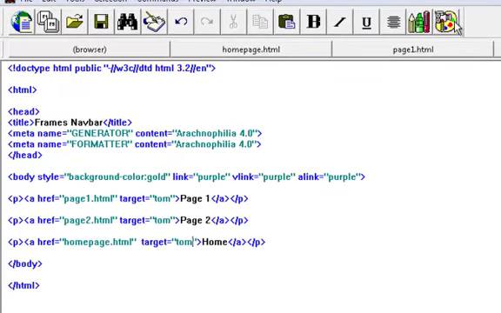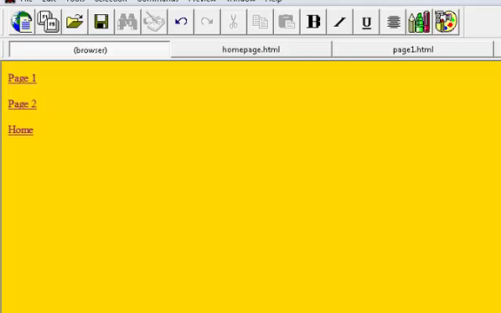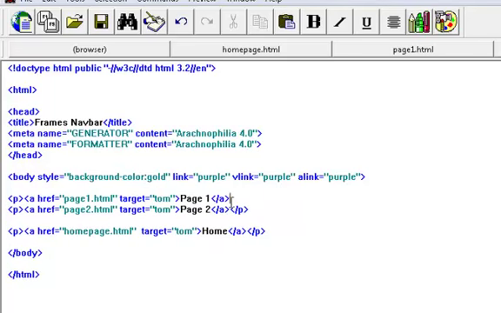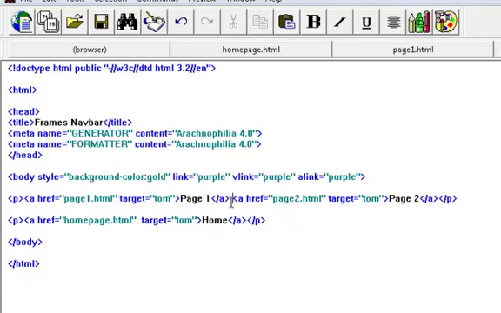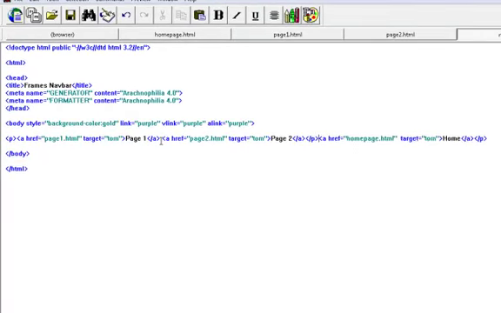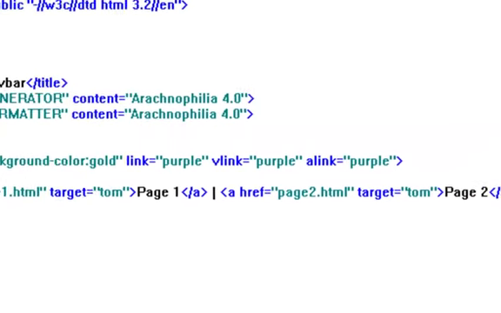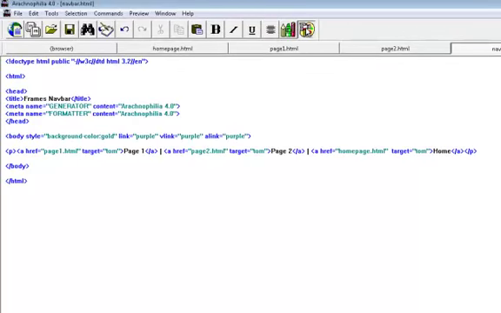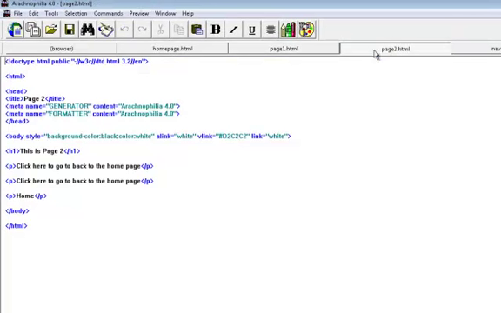A good look for some websites would be in the nav bar. If I did do this with the rows, I would need to remove the paragraph tag because I wouldn't want it to double space. And I could put this sign right here, which is a shift, and it's right under the backspace. That's a little vertical line. And if I save it and I preview it, it looks like that.